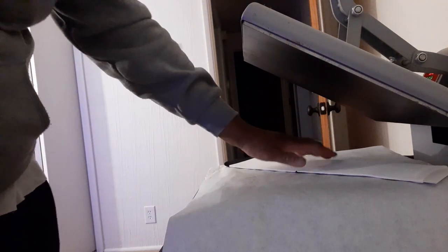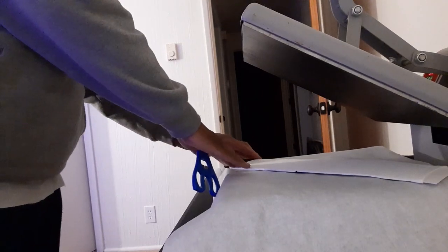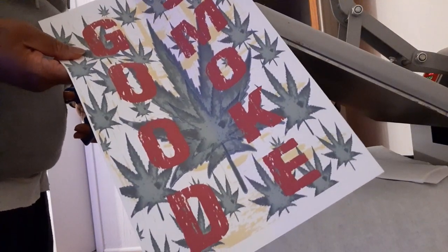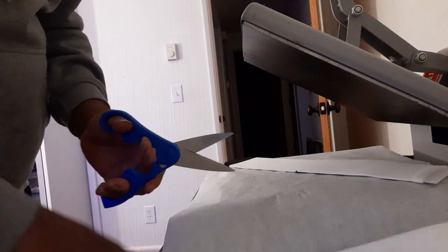So my heat press is the 15x15 for these socks. They're a lot longer, so I set them under here enough to get my white covered. So my design, one sock is going to say Smoke, another one's going to say Good, with the weed leaves in the background. So I'm going to cut this in half.